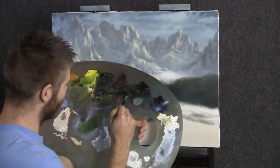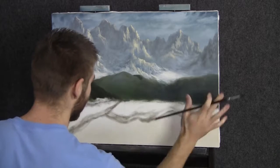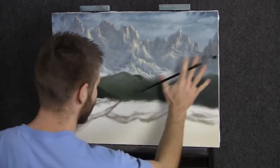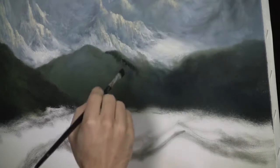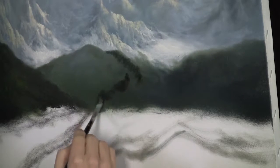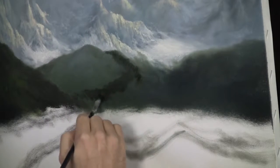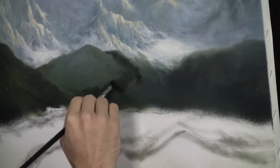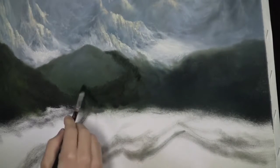Now with a slightly darker green on our filbert brush, I'm just going to go ahead and work on our little shadow areas. As you can tell by the mountain, the light's coming across like this. Maybe the mountain range comes around, or maybe the clouds are covering the sun — there's obviously a lot of clouds in the sky today. Anyway, there's a bit of a shadow across this mountain right here. It doesn't have to be perfect or exact. Soften the edge because certain trees would catch the light — it's not going to be a perfectly straight line. And when we highlight it, it'll make a little more sense.